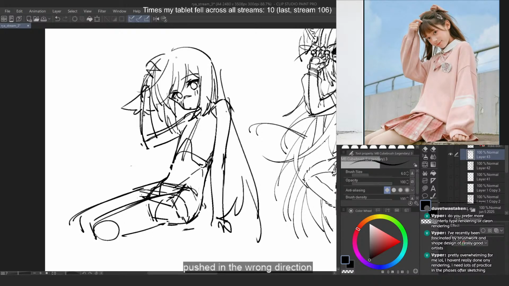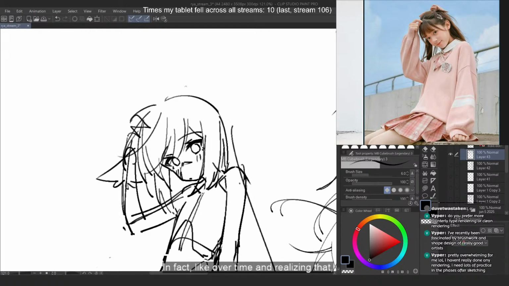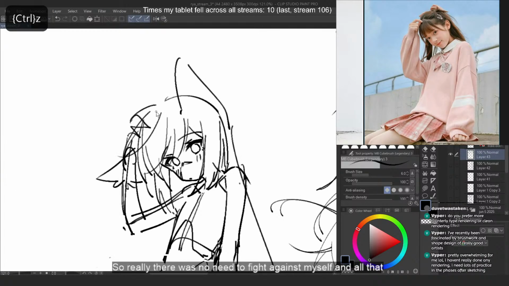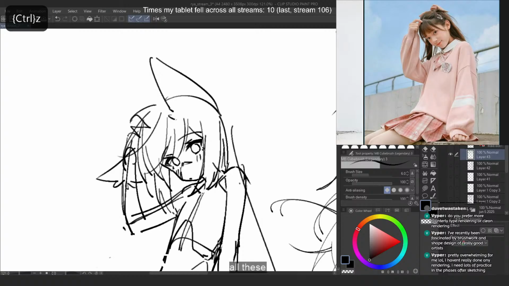If you don't like it, you're going to move away from it eventually. Over time, I'm realizing that if you leave an illustration alone for a while and come back to it, you'll be like, oh hey, I don't really like this part. So there was no need to fight against myself. Now it's been easier to draw because of all these reasons, or rather the lack of all this nonsense.